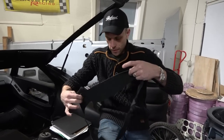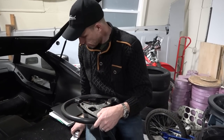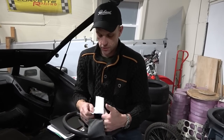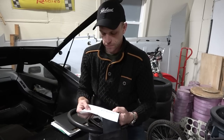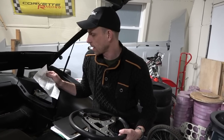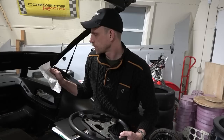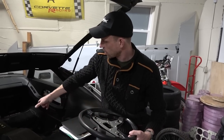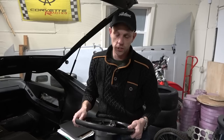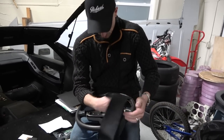What you really get is a piece of leather that already has all the holes pre-poked — and 'poked' is a technical term — and the bottom is stitched together. They include good directions. We'll do this in a later video since it's going to take me a bunch of hours. You have to take off the old leather, clean off all the glue, and sand it down. One tip is to put the steering wheel back on the car so you can use it to hold and turn it while stitching.